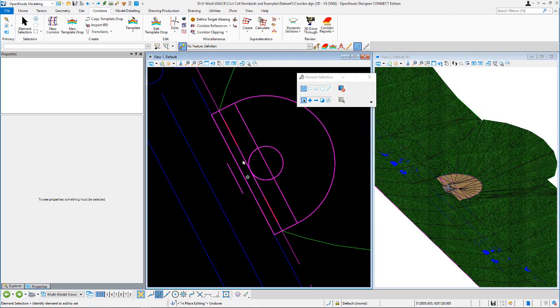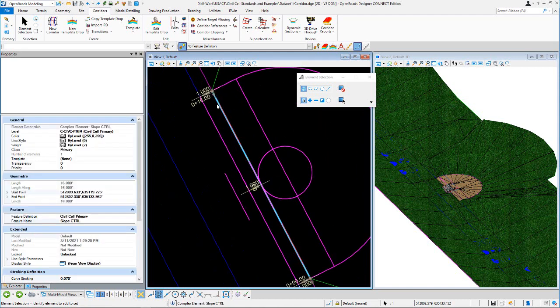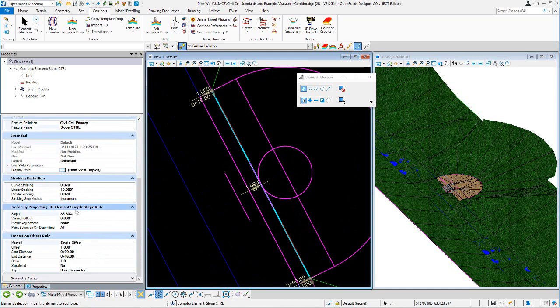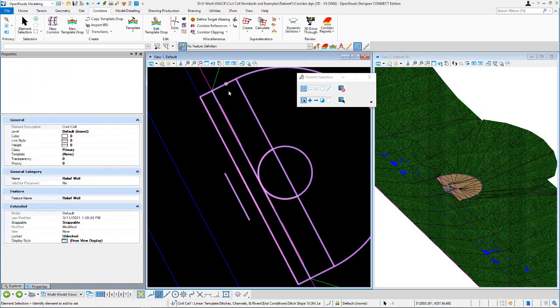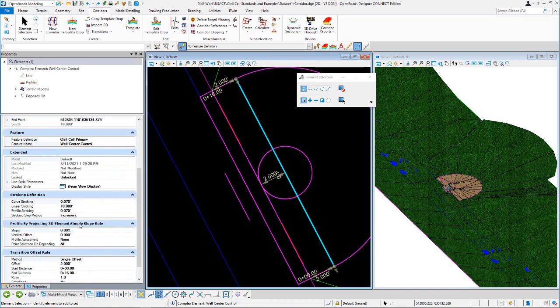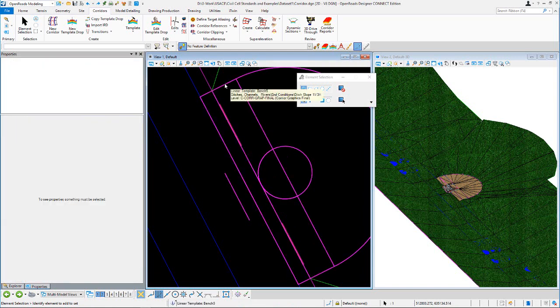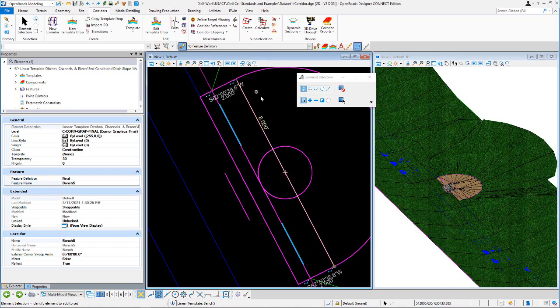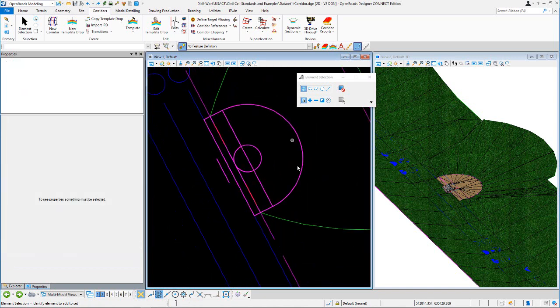Profile, basically, I think what we're doing, if we grab this element here, you can see we're going up on a 3-to-1 slope, so you could actually change that if you wanted. And then really from there, it's just a flat surface, I think, all the way around. I can't remember exactly how I profiled all that. Probably here, maybe a 0% slope there, which let me just data point between there and there to place that line. And then basically flat all the way around there.